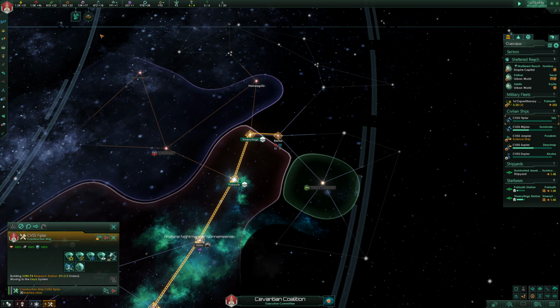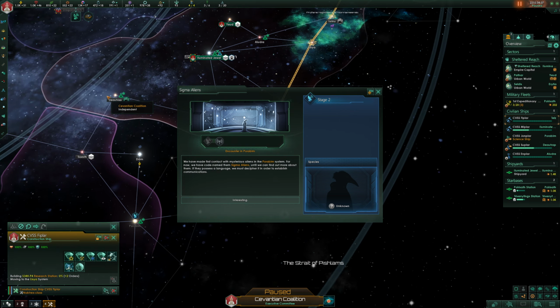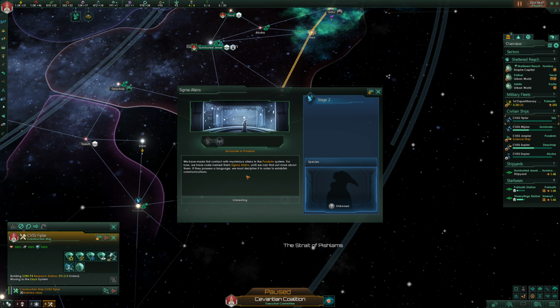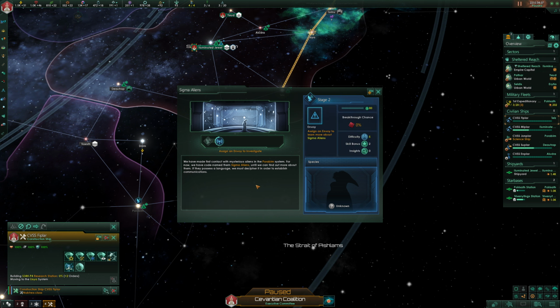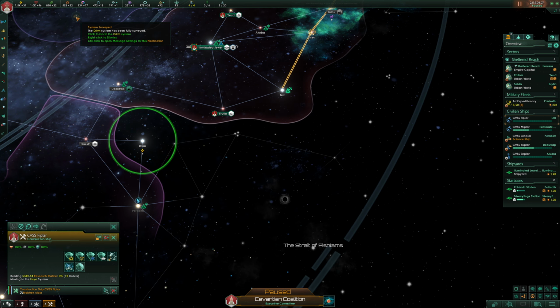Get a starbase when you're done. Right, we've got first contact event from Sigma aliens. And the Porobim system. Where's the Porobim system? Down here. Until we can find out more about them, if they possess a language, we must decipher it in order to communicate. Well, we don't have a specific envoy free to assign, so we'll leave that and maybe they will figure out our language instead.